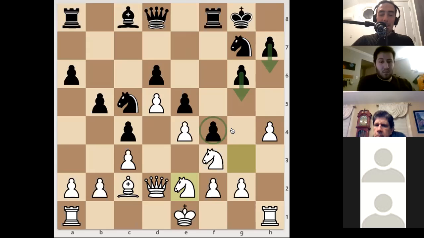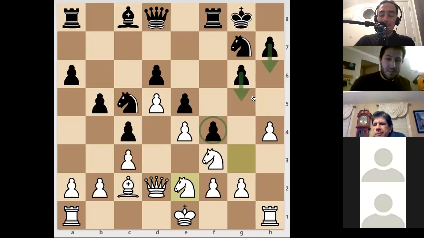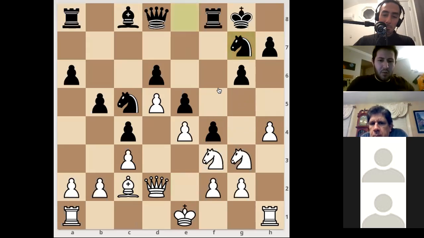So yeah, cool. What do you guys think of this game? So Matt, you think that he should have gone for this king side attack, right? Yeah, not at this point in the position, but I was suggesting later. The part where you were looking at knight h4.